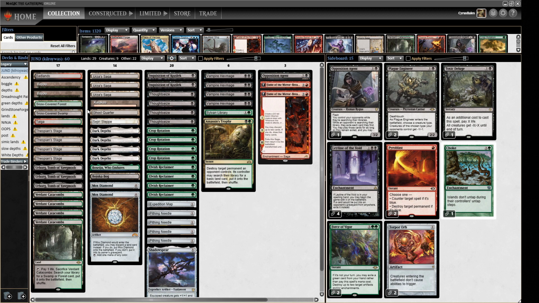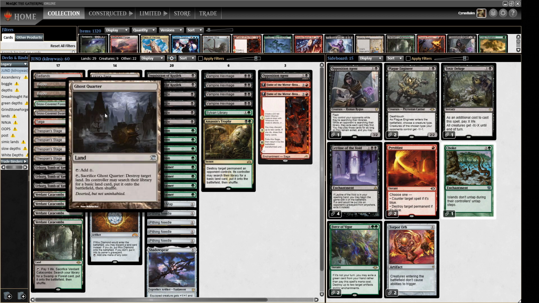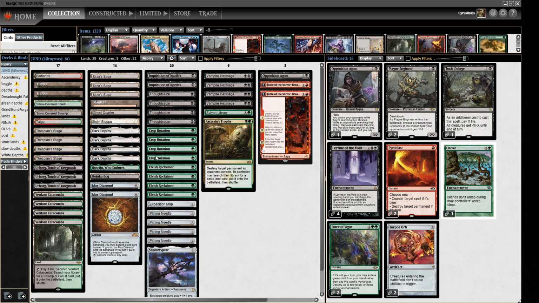So the utility lands we've got here, we've got one Sejiri Steppe, so we've got a little bit of protection built in with our Crop Rotation and Elvish Reclaimer to keep our 20/20 alive for a turn. We've got the Ghost Quarter, which is what we're playing instead of Wasteland because we're going to be needling the Wasteland, so the Ghost Quarter can hit Karakas on our opponent's side or opposing Wastelands or whatever we need to.